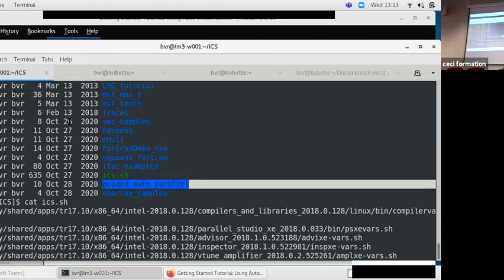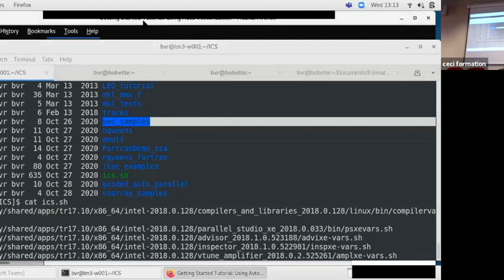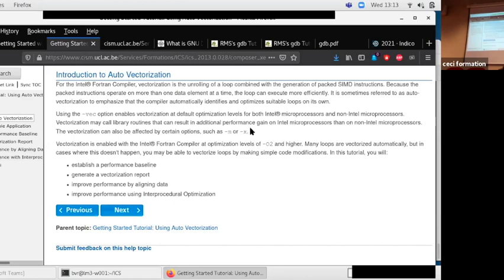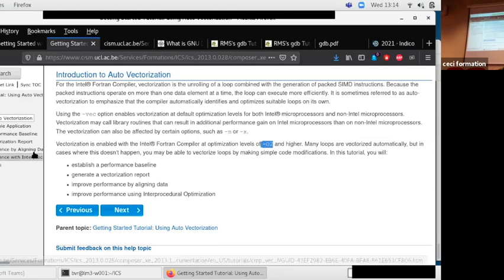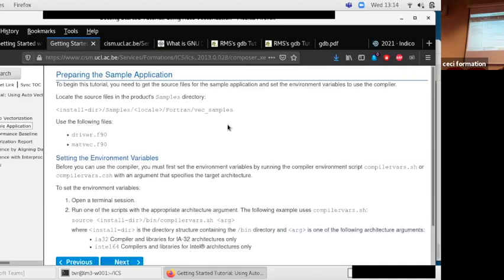And what's now the vectorization sample there. So with the -vec, it enables vectorization, generating a specific code on Intel, and this optimization is already done at level 2 or higher, of course. And so when it is able to do that, the loops are vectorized automatically. And you get a report. So in the example, this is, for instance, a driver of matrix vector multiplication, a small example.